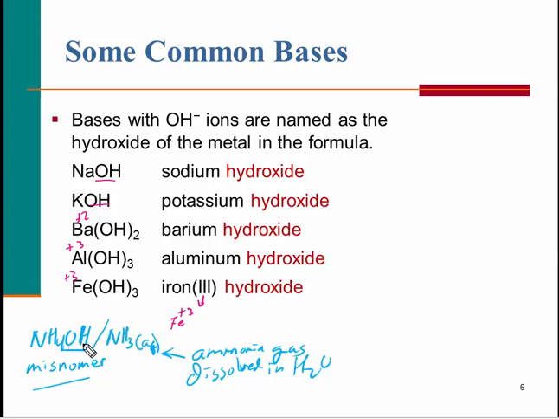Now if I write it this way, it's really clear that it's a hydroxide ion, and this is how Arrhenius would view ammonium hydroxide. You dissolve this in water, you get ammonium ions and hydroxide ions. Well, that's what bases do. You dissolve in water, you get hydroxide ions. But it actually doesn't exist like that, and that will lead us into our other acid-base theory, the Bronsted-Lowry acid-base theory, where we talk about ammonia.